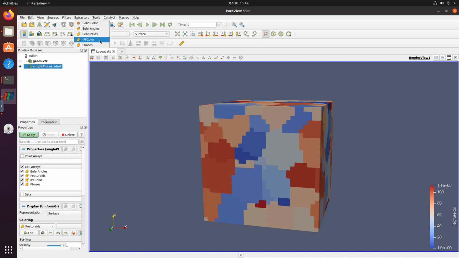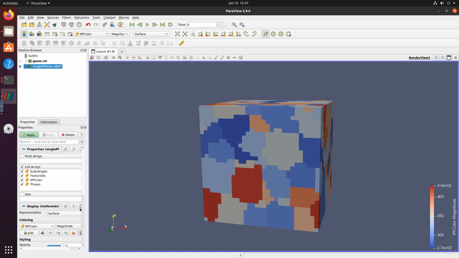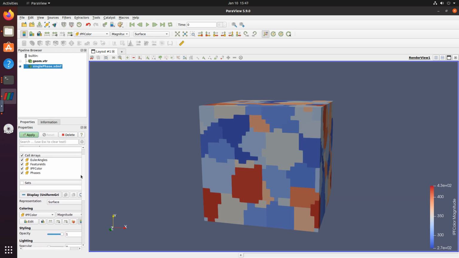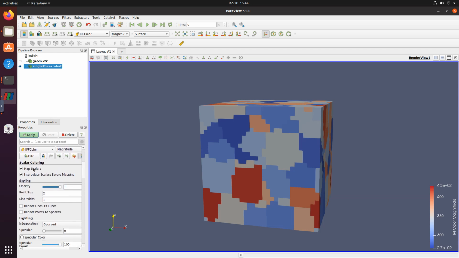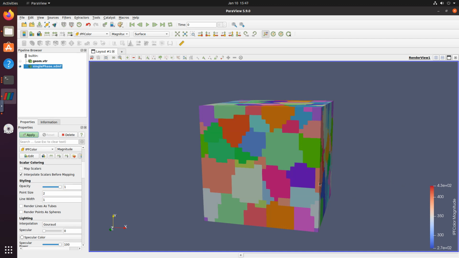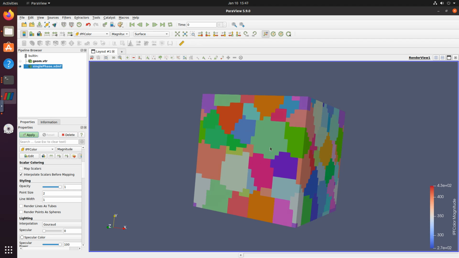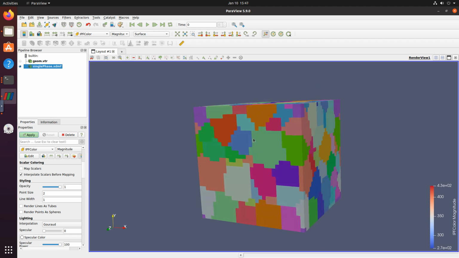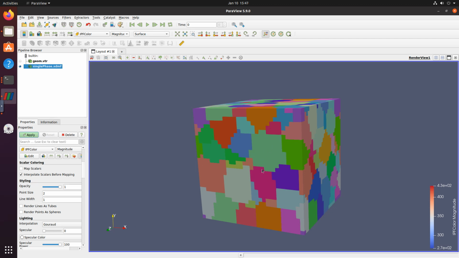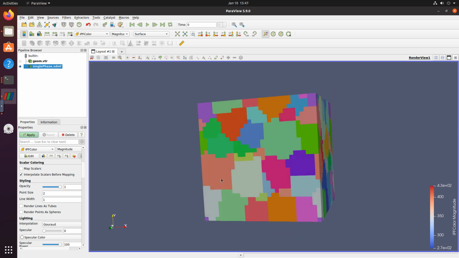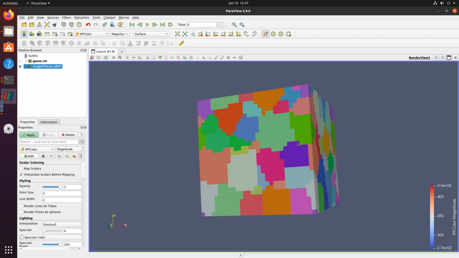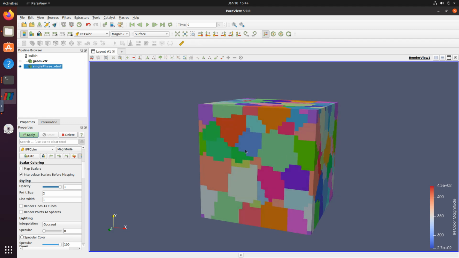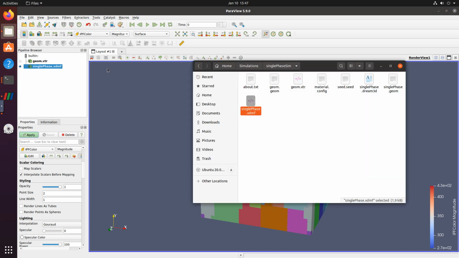What we can also do is it has exported other attributes to it. So we can see what the IPF colors are from the Z direction. We can see that it has orientation distribution according to the inverse pole figure of cubic materials, this one, right? And we can see that it is quite random. What I will want to do is go forward with, for example, this kind of file, because I believe this is what most people will be doing, and this will be a more appropriate example to carry on with.